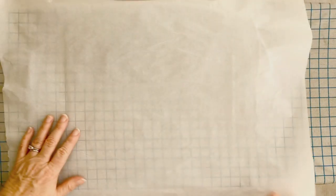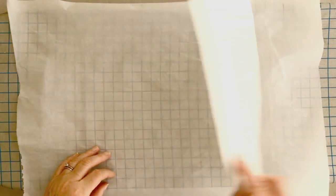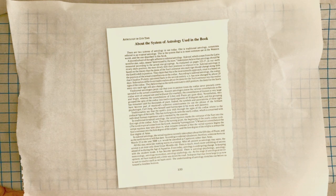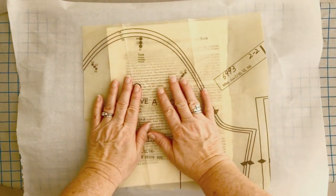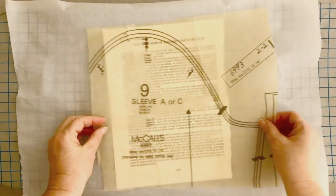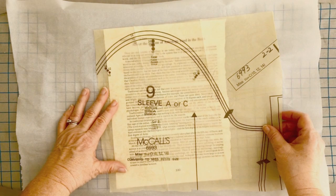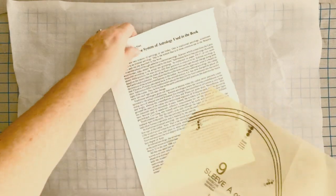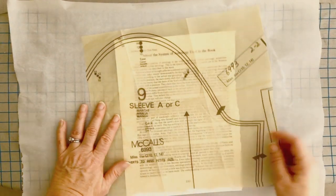Neat. Okay. So we're going to do the book page. I'm going to turn this over. We're going to find the book page. Here we go. It's just a random book page. It's an astronomy book. And what did I want to put on it? Oh, I wanted to try some pattern paper. I want to see how that went. So that's pretty cool looking, or is that cool looking? They're both cool looking. How about if we go this way? No, I don't want it that way. Well, maybe I do want it that way.